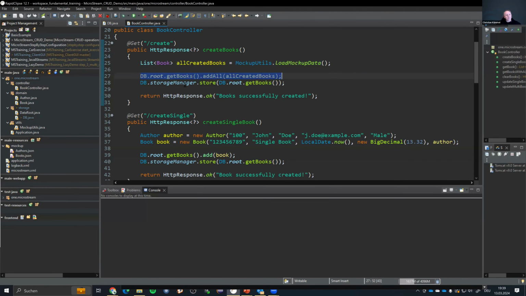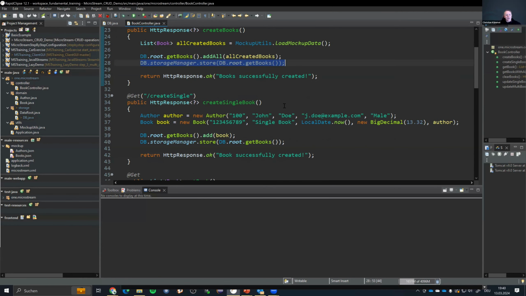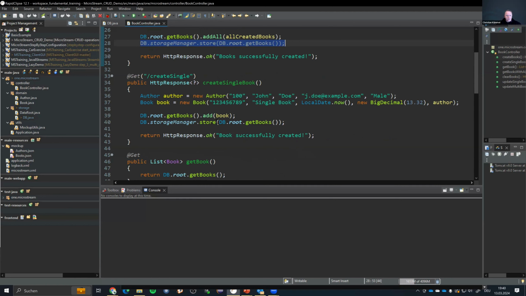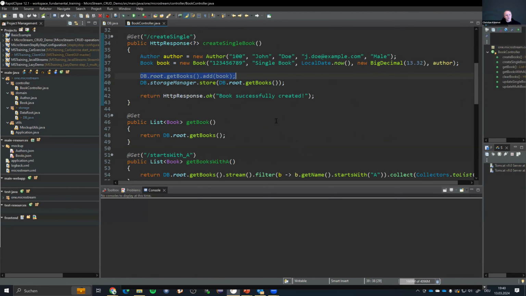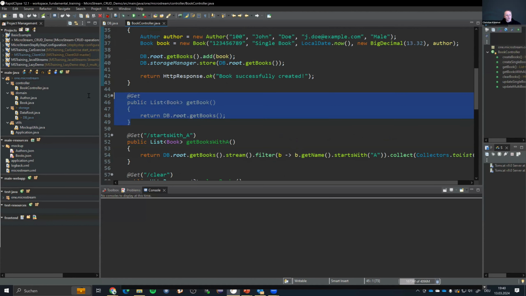It's always the same: add something to a collection and store the collection. We already talked about this. Create a single one, mostly the same. Creating one, and that's okay. Get books, also the same. So that means this is the C of CRUD, creating stuff.